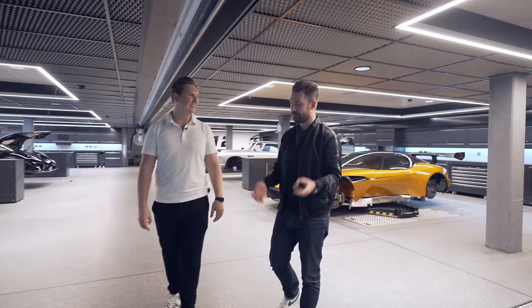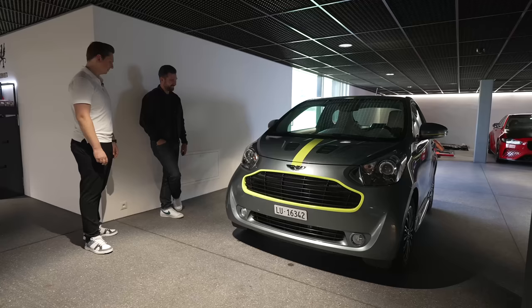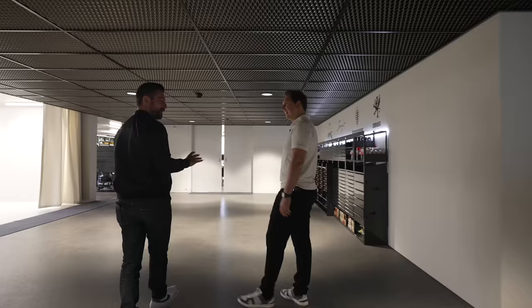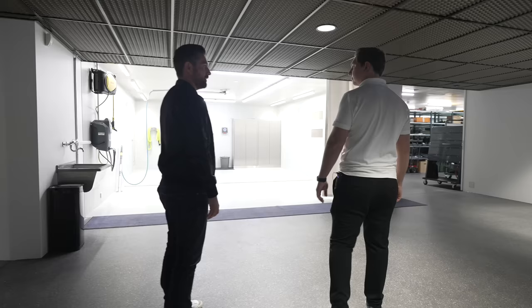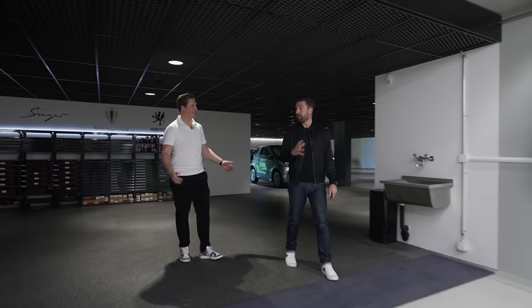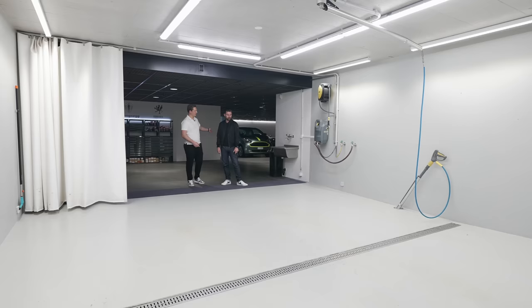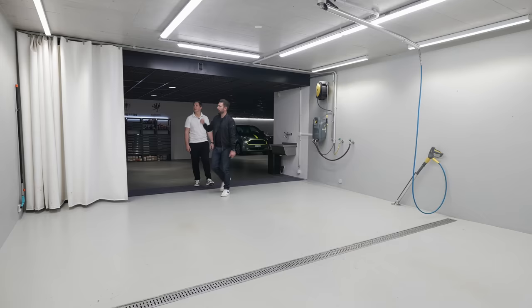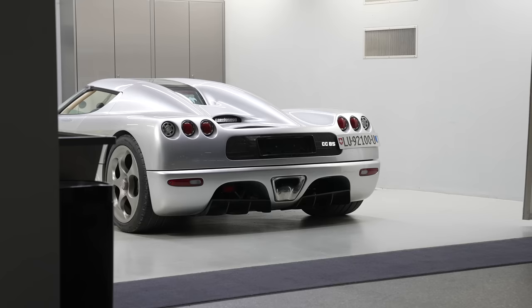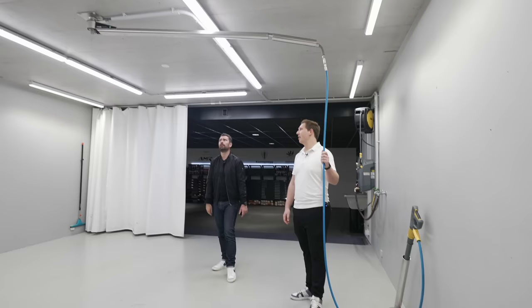There are some cult-status cars here including what appears to be a short wheelbase Porsche — and the V8 version must be terrifying. The host nerds out on things like an indoor wash bay. Dirty cars in a workshop don't work — first thing that happens is a car comes in and goes straight to the wash. There's a full curtain wash bay — basically a full big shower — with extraction so moisture doesn't escape into the rest of the workshop. Cabling in the wash bay spins on ceiling-mounted reels so it doesn't drag across bonnets or tires.